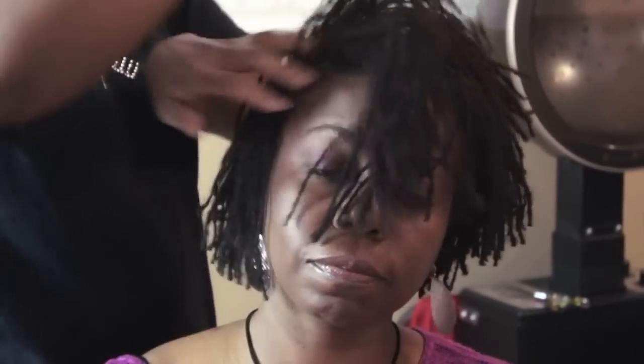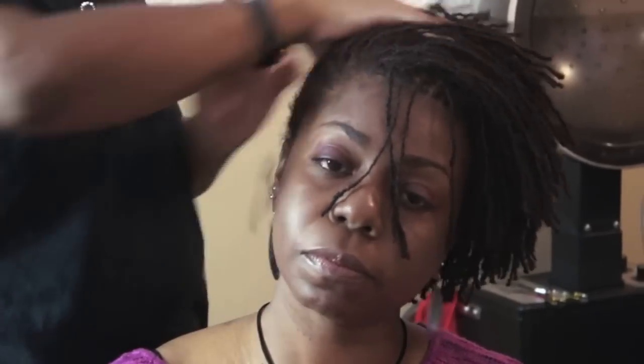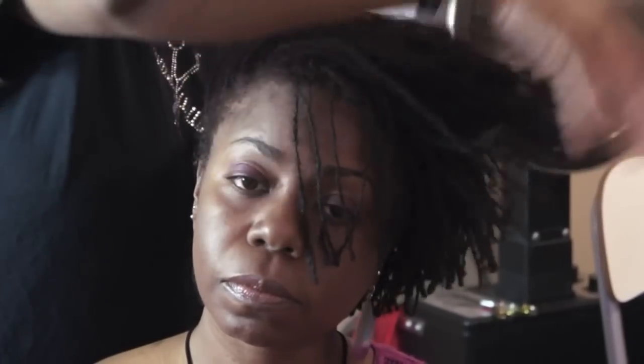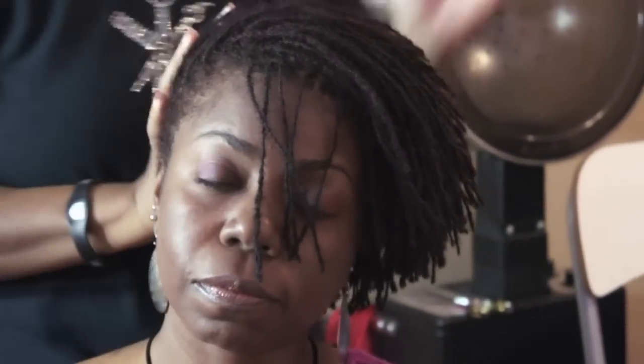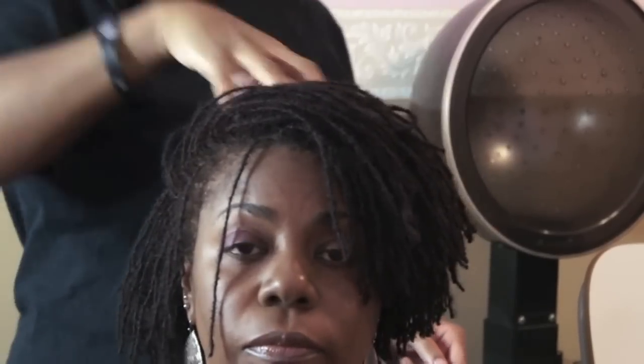Another way, being as though we cut one side short, one side long, and even though we blended it in the middle, this is another way she also can wear it. If she gets tired of the very long side, and she wants to switch it up for a minute, she can swing it over to the other side to get a whole nother look. And look as if she's got her hair cut again. Isn't that beautiful? Look at that. And she can put hair accessories and style it as usual. Or she can just freestyle it and go from here. So this is how you know that you've gotten yourself a good cut. If no matter how you hold the hair up, it's even. Okay?